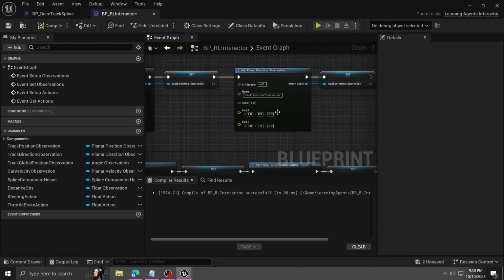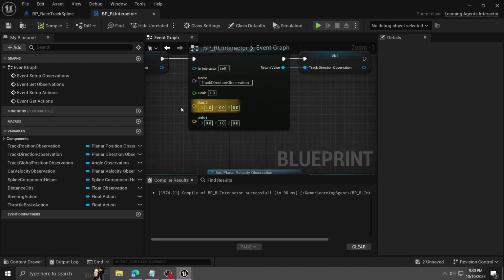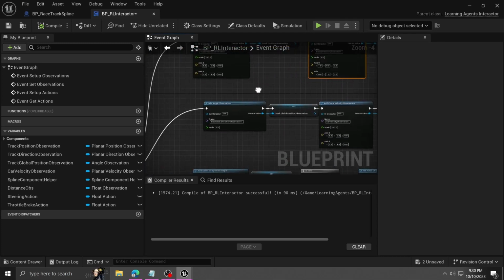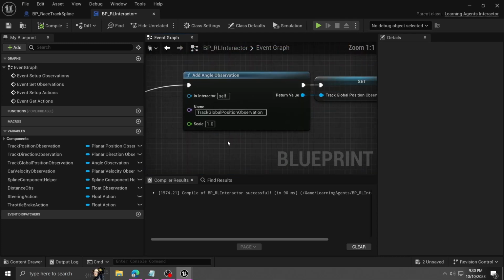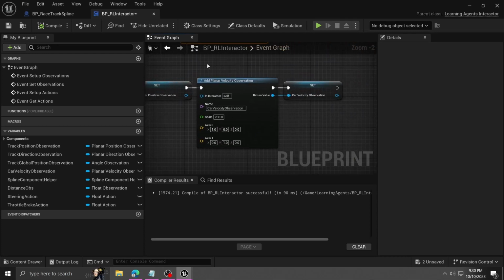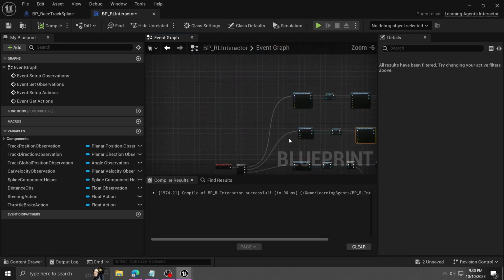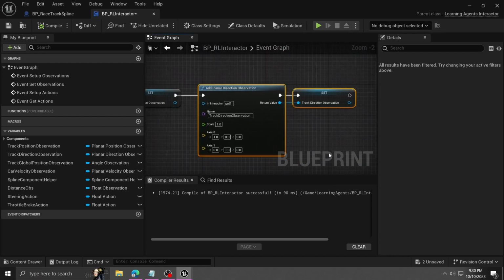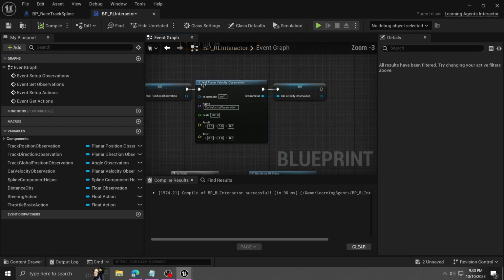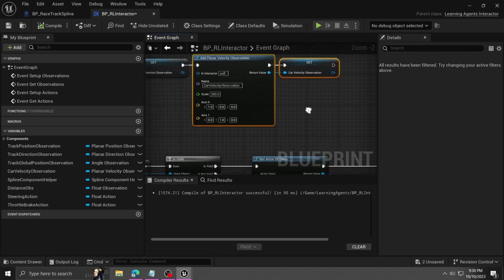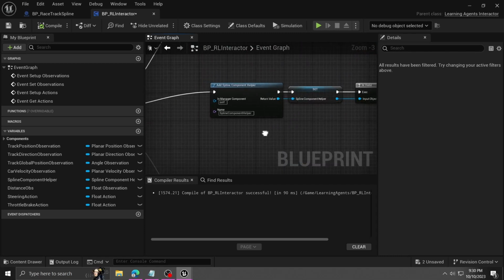But the track direction, same thing with the axes. It's just getting the observation to make sure he's going in the right direction. Angle observation, I'm not really sure, but the velocity, I don't know what the difference is between the angle observation and the planar direction observation, but those are default from the tutorial. But the velocity observation is just telling it how fast it's going.